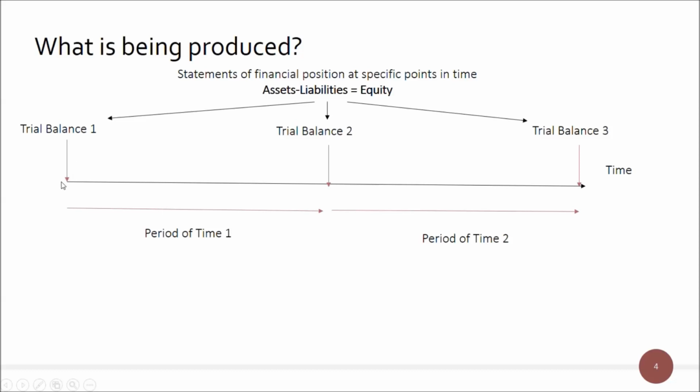So trial balance 1 at the start of period 1, let's say at the start of year 1. The trial balance number 2 at the end of year 1, which is also the start of year 2. And the trial balance 3 at the end of year 2. And so these individual trial balances represent statements of financial position. Assets minus liabilities equals equity.